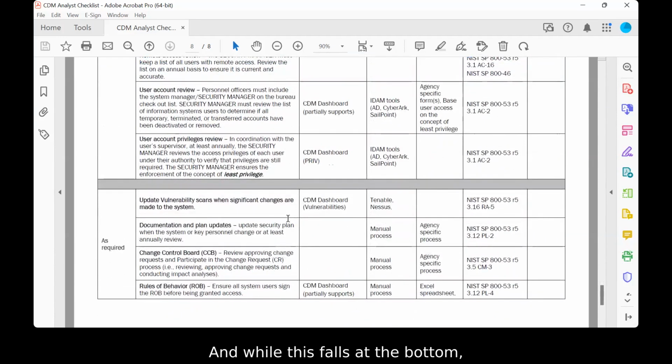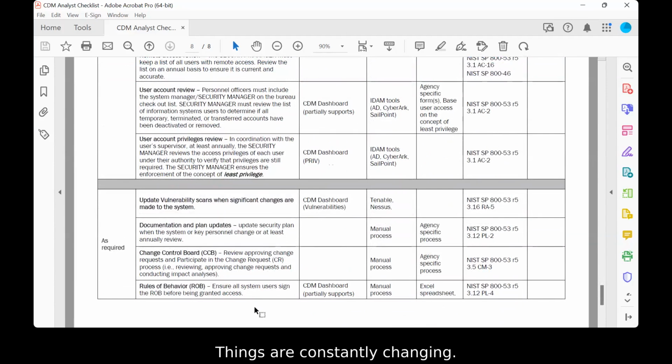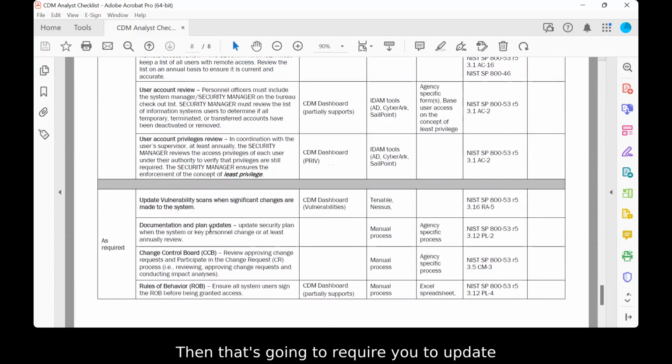And while this kind of falls at the bottom, it's really one of the most important ones because, I think Adrian mentioned this earlier in the presentation this morning, things are constantly changing. Okay, so maybe you get a whole new set of equipment in or something, then that's going to require you to update your documentation probably.